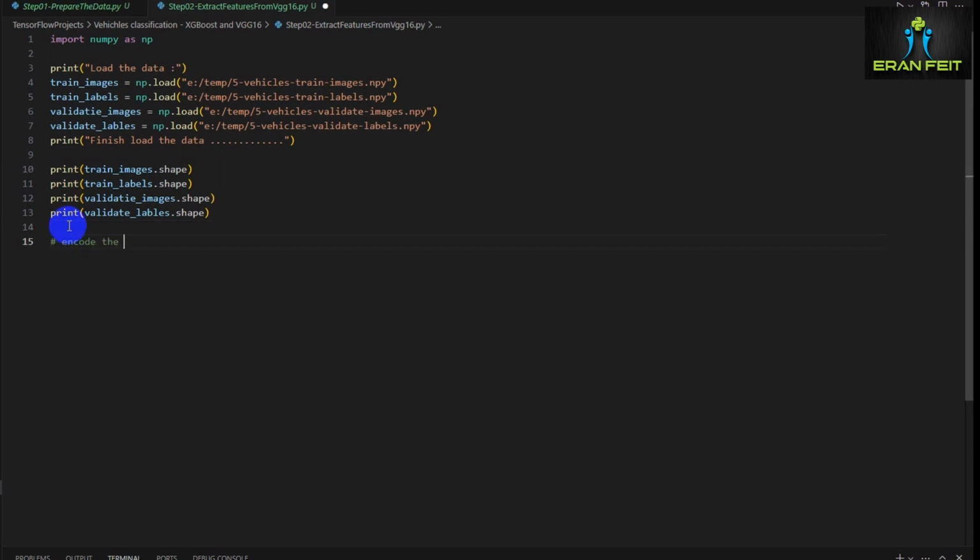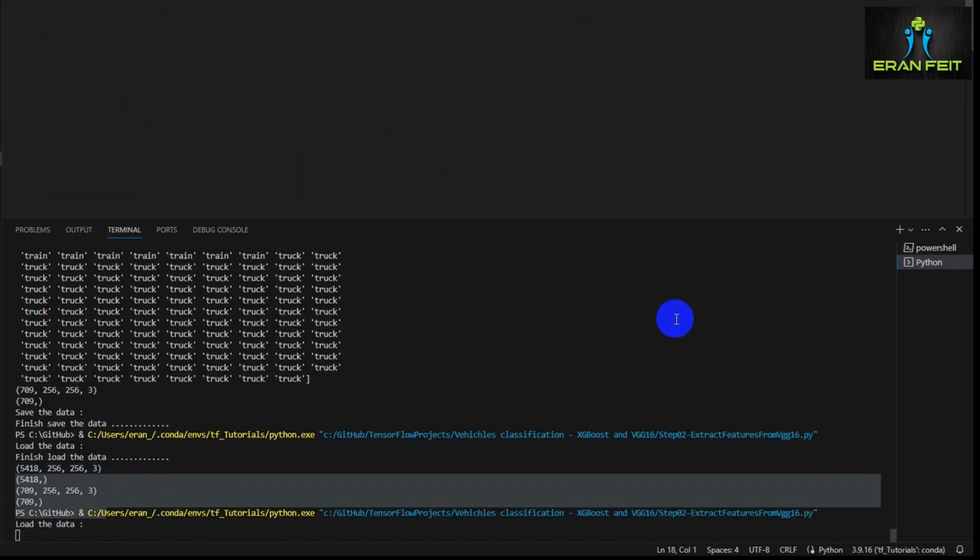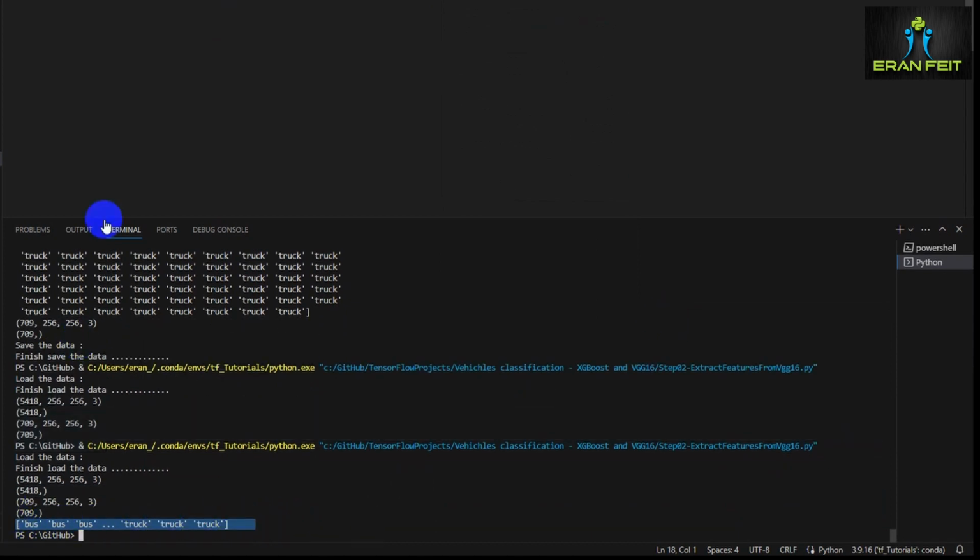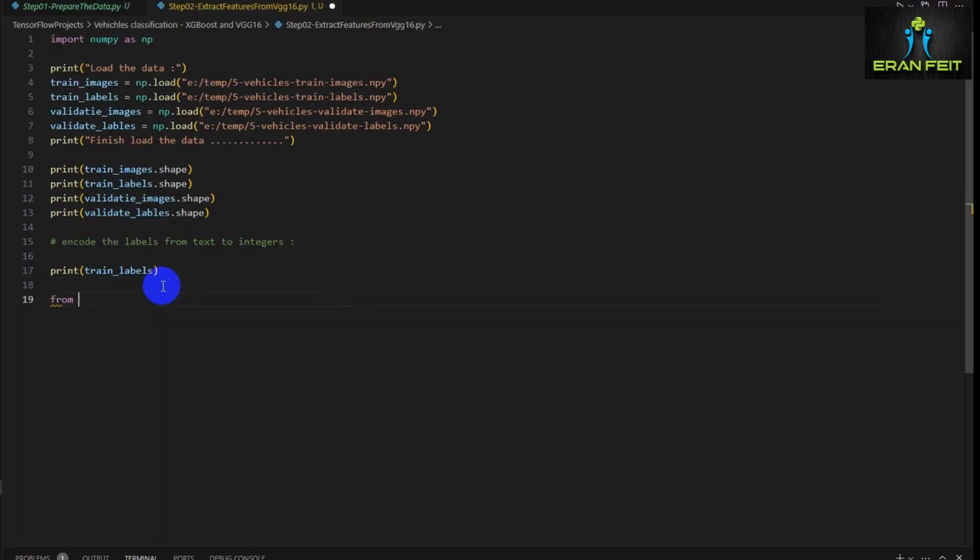The next step will be to encode the labels. We would like to change the labels from text, like car, train, bus, to integers. So basically we will have 0 to 4 values. In order to do that, we will use the LabelEncoder from the scikit-learn library.